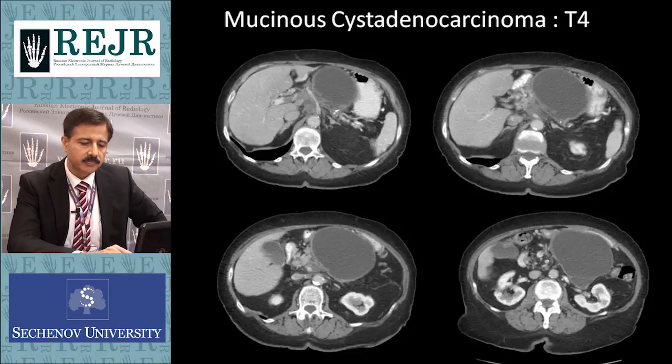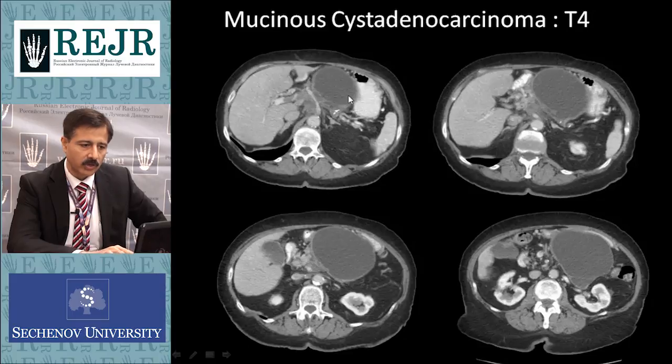This lesion was initially misinterpreted as a pseudocyst, and a follow-up scan was advised. And unfortunately, at that time it was realized that this is actually a cystic neoplasm. By the way, there was no history of acute pancreatitis, but there are other signs here which do not represent a pseudocyst. For example, there is an internal septation here, and the wall enhances, this septation enhances.